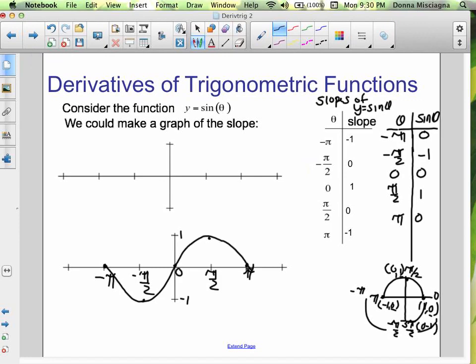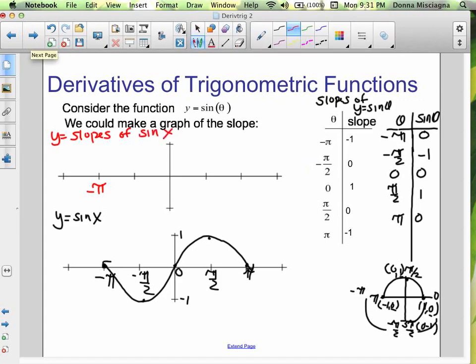There we go. All right, so the reason we graph the sine graph is, yeah, I have a table of values there telling you what the slopes are, but it's a lot easier to visualize it. It's a lot easier to understand when you can visualize it. All right, so now this graph, the black graph, is y equals sine x. And the red graph is going to be y equals the slopes of sine x, just like we did before.